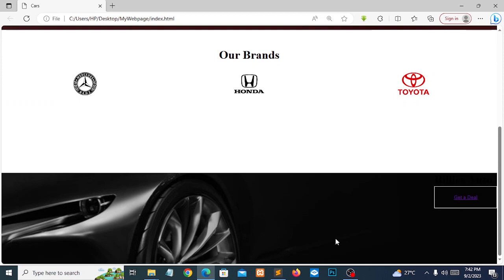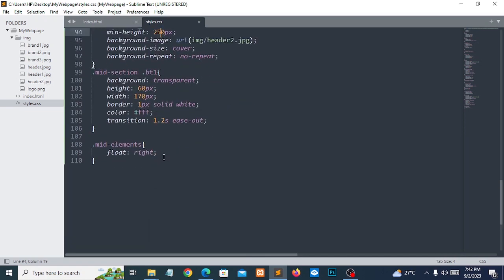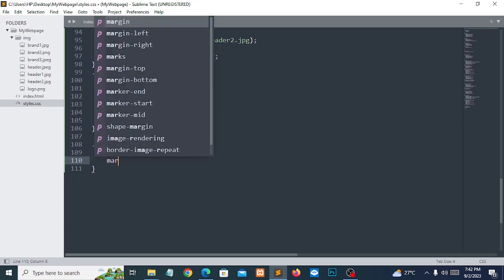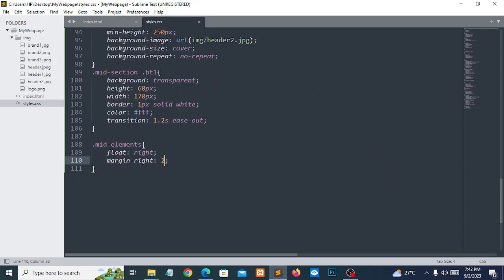Okay, I think this. Okay, so I want this button to, so I'll give this a margin right. So float right, I'll give it margin right. Margin right of 20 pixels.